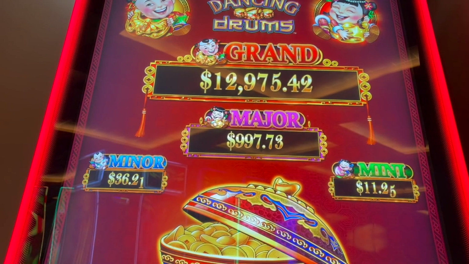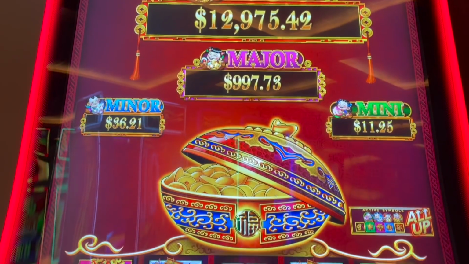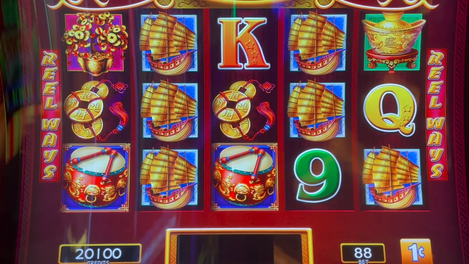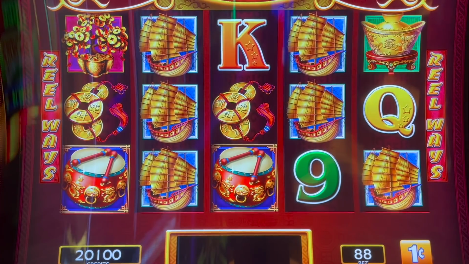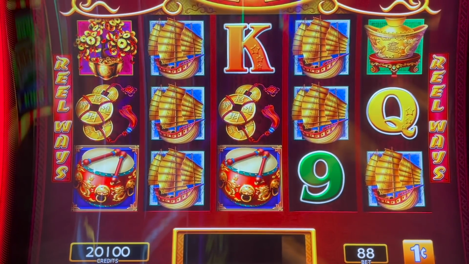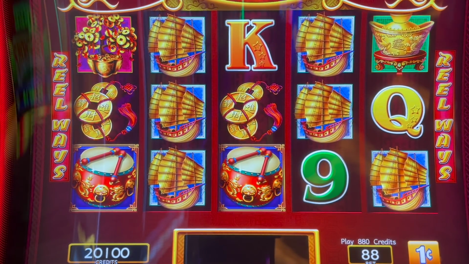All right, $201 in Dancing Drums. I call it the classic version. There's probably another one that everybody considers classic, but to me, this is the classic one. There's your progressives. Nothing great. Sorry about the little glare. There's 5 dancing drums right here. I found the machine that I felt like had the least amount of glare on it. So we're gonna do the 264 bet on this one and see what we can do.